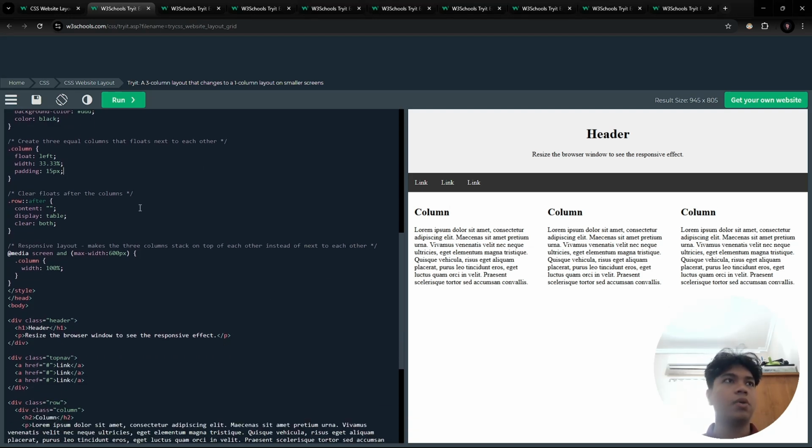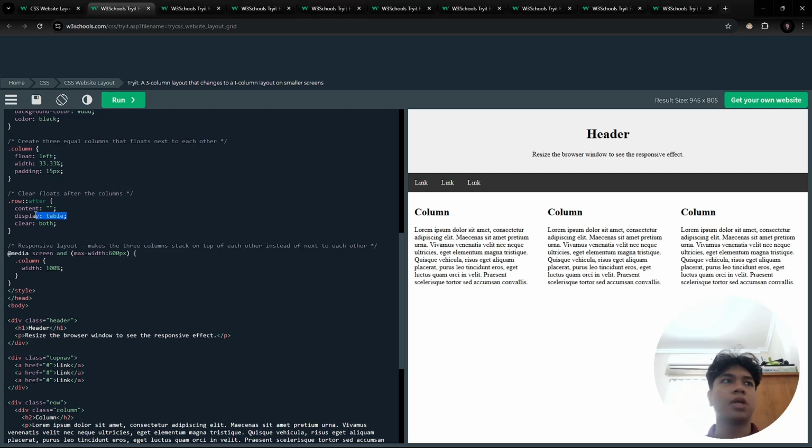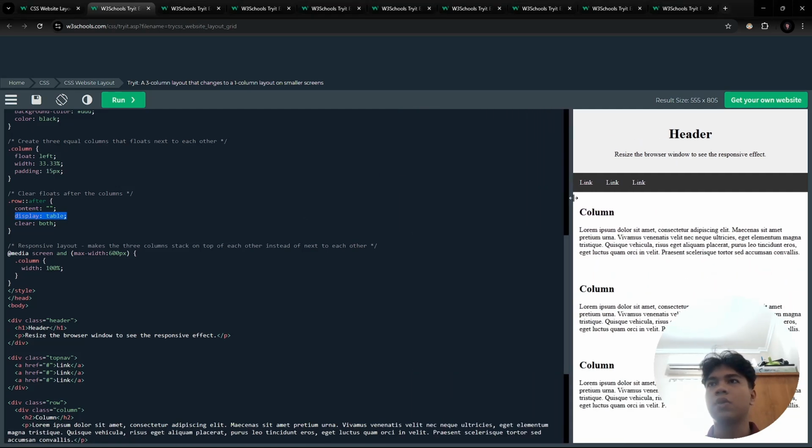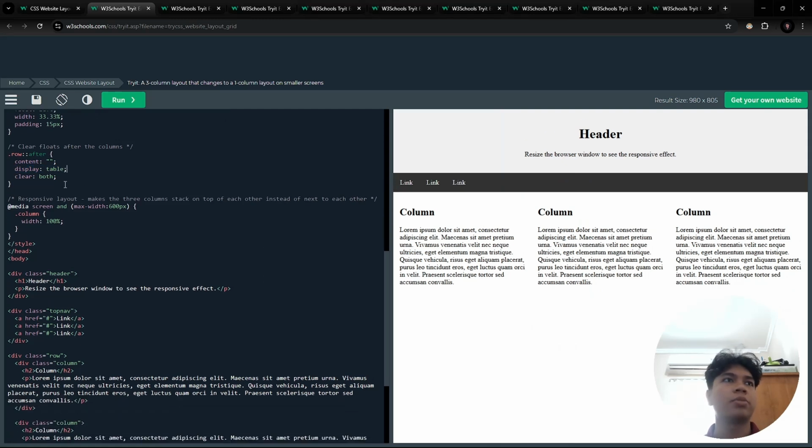Alright, so here we have the clear, to clear floats after the columns, and here we have the row after. So the columns here behave like a block, so that when we minimize our page, they will go down instead of collapsing into each other. And then it's clear both, and then the responsive layout makes the 3 columns stack on top of each other.